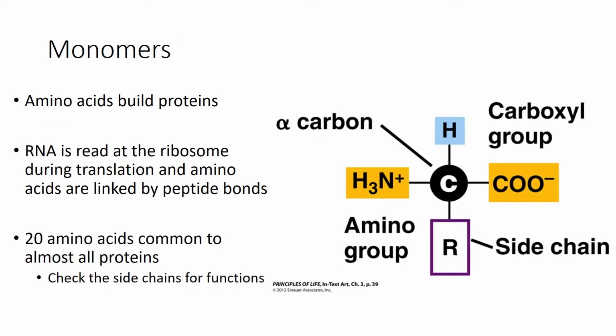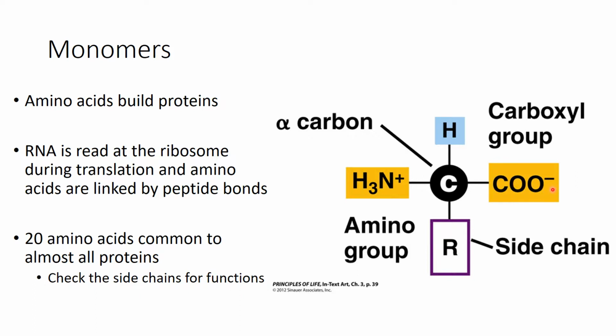The monomer for protein, hopefully you remember, is an amino acid, and that's going to get put together to create the protein. When we look at an amino acid, there's a couple things that we're always going to see. First is the alpha carbon. The alpha carbon is, I don't want to say it holds everything together, but sort of the central point when we are looking at proteins. Next to the alpha carbon, you're going to have your amino group on one side, and your carboxyl group on the other side.